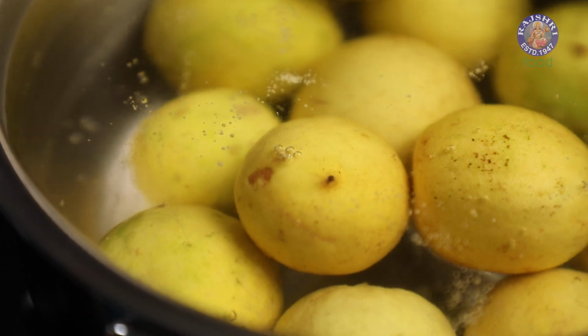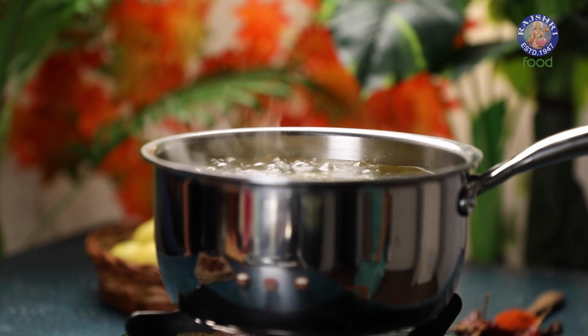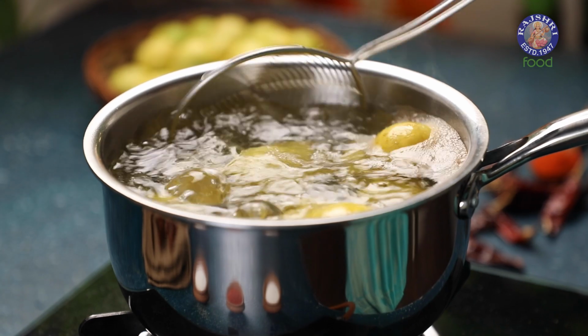Lemon is a natural preservative that aids in the treatment of digestive issues. They are much recommended for summers as they are cooling in nature.